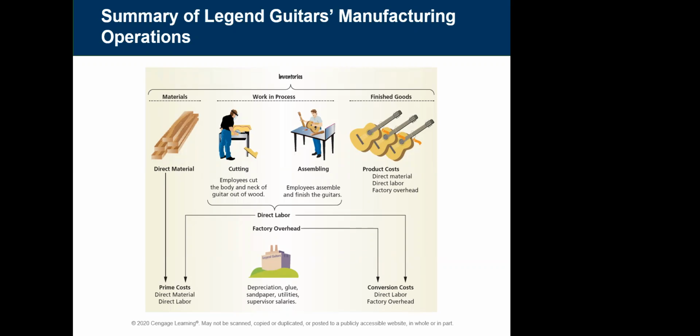And we start with materials. Then we take the labor, the cost of the labor, and put that into the cost of the materials. That gives us the cost of our work in process. And then when we finish it, all of those costs rolled together are the cost of the finished goods. Okay, so that's a review, I think, of chapter 15.